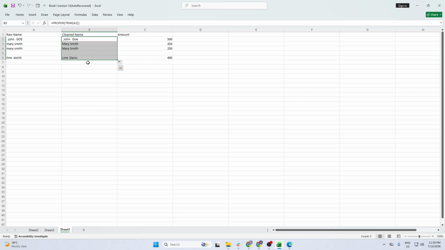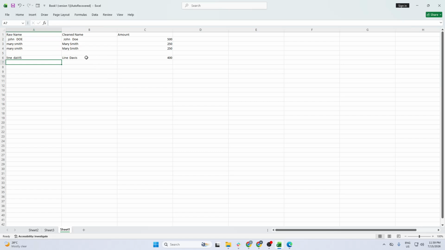This step is very important because Paste Values inserts only the actual text results, not the formulas. If you paste formulas back into column A, you keep calculation dependencies that may slow down your workbook or make the file harder to interpret. By pasting values, you lock in the cleaned text exactly as it appears. As you do this, make sure you paste specifically starting in A2, since A2 is the first cell in your original messy text column. Then you should see column A update so that the messy spacing and inconsistent capitalization are replaced by the cleaned versions.